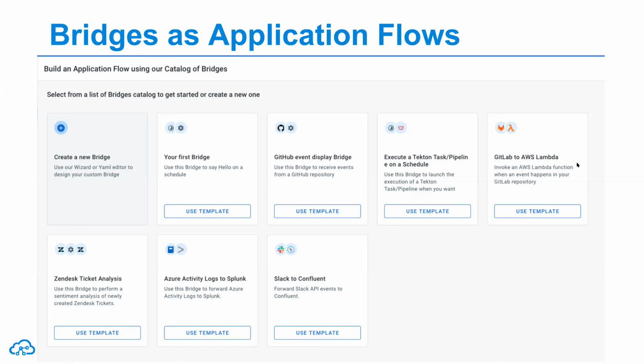A customer of ours is interested in Azure Activity Logs going to Splunk. So here you see again, it's a cloud native application. It fits in the realm of log aggregation and analysis, but we need to create this application flow with a source, Azure Activity Logs, going to a target, Splunk, and in the middle, of course, you can filter the logs and enrich them thanks to functions.